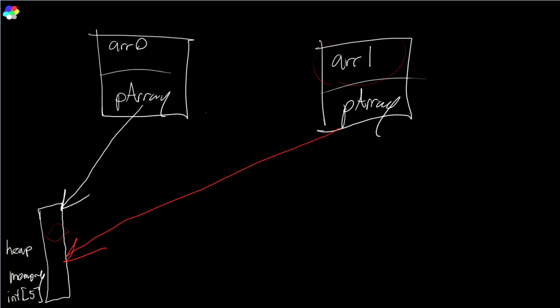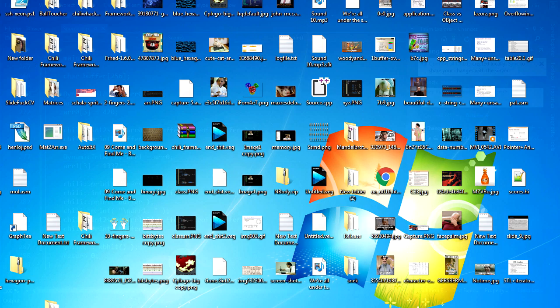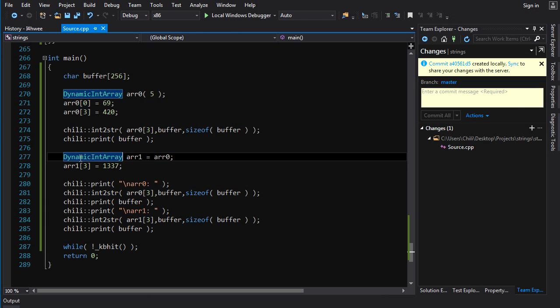And this is a problem for a number of reasons. First of all, it defies expectations because when you create a second dynamic array, the expectation is that they are separate and independent. Even when you do a copy initialization, the expectation is you've created a second array that just happens to have the same contents as the first one. But what we have here is a situation where these two objects are actually referring to the same memory, the same array. So you've created more like a reference than you have actually created a second array.